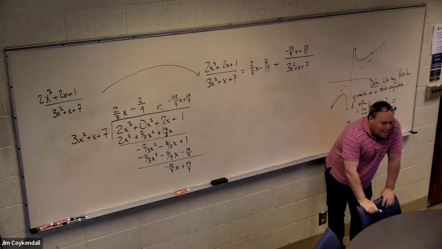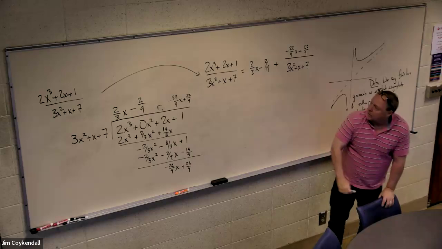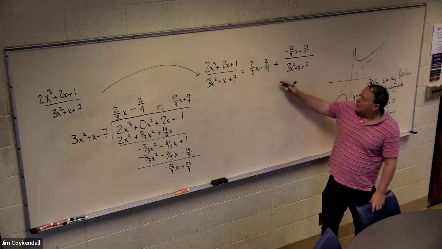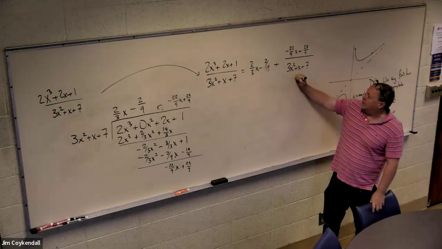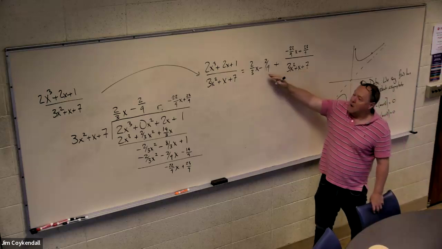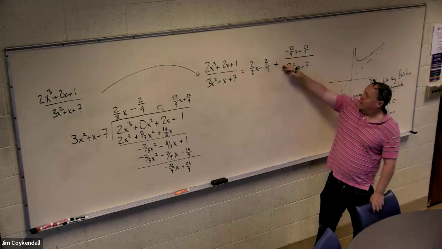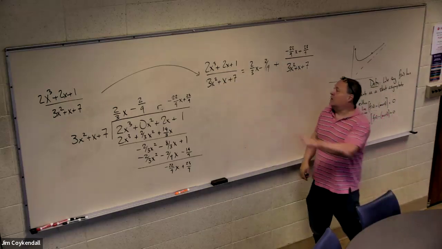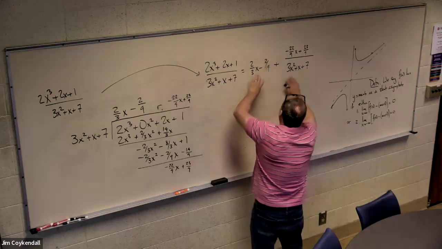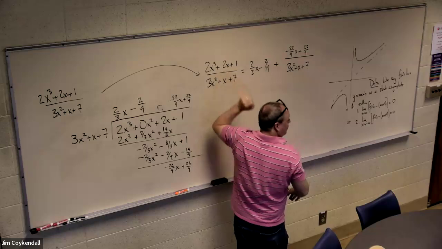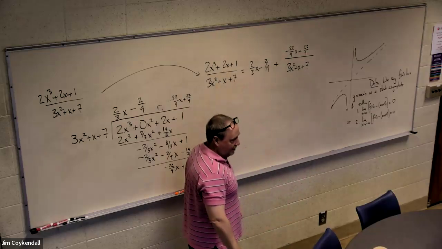By the way, math always comes full circle. So one way that you can verify this, if you so desire, is to put this fraction over a common denominator, 3x squared plus x plus 7. When you do that and fiddle around with this, you should get back to where you started, right? So if you take this and put it over that denominator by multiplying by this and figure out the new numerator, you should get back to this. Everybody okay with it?